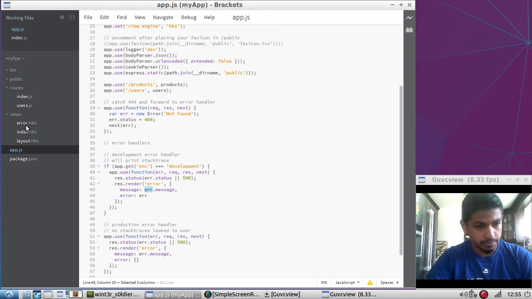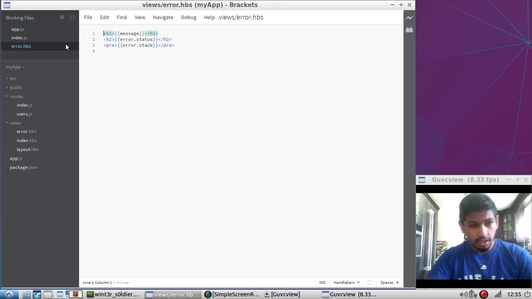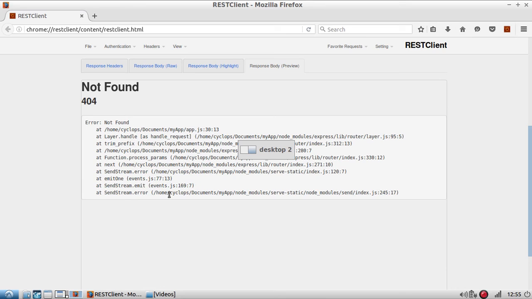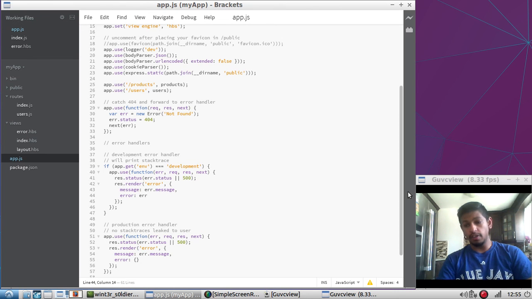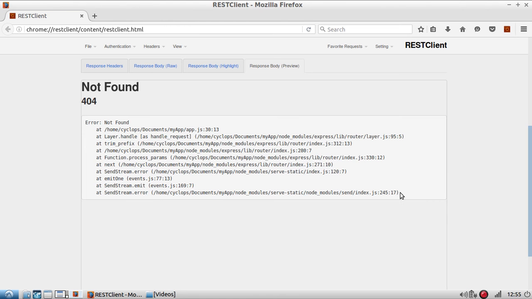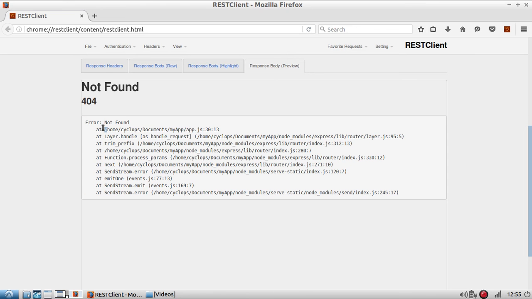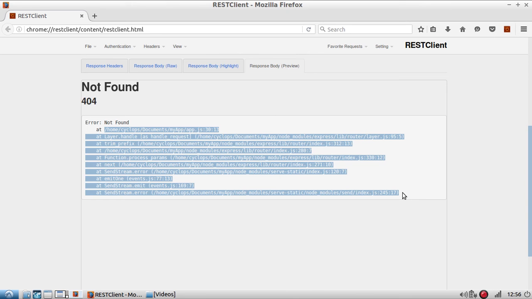And if you see over here, message, and then the error status and the error stack, that's exactly what we did. In here we define the message to be error.message and the error to be the full stack of the error. And pretty much the reason you wouldn't want to give out this information in production is that if there's a highly skilled person who notices this kind of information, he or she can make use of the directory structure of this application later on.